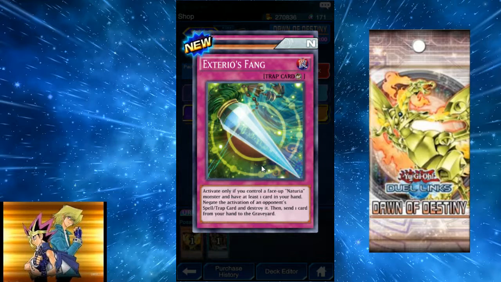Exterior's Fang. Activate only if you control a face-up Naturia monster and have at least 1 card in your hand. Negate the activation of opponent's spell/trap card and destroy it. Then send 1 card from your hand to the graveyard. Now this is really powerful actually. It's kind of like Magic Jammer, but it can do spell or trap.